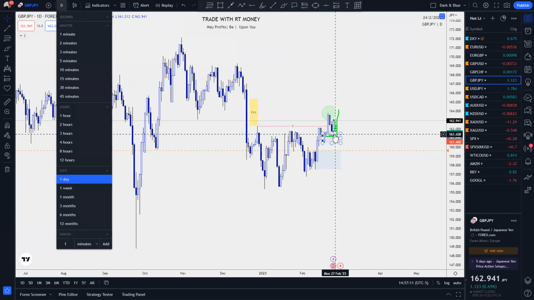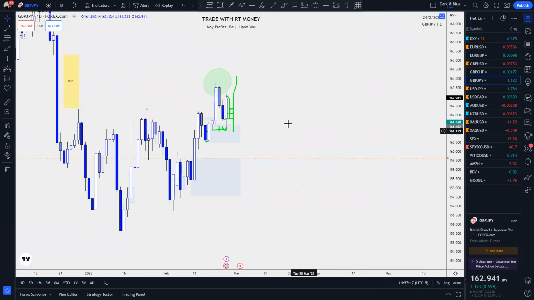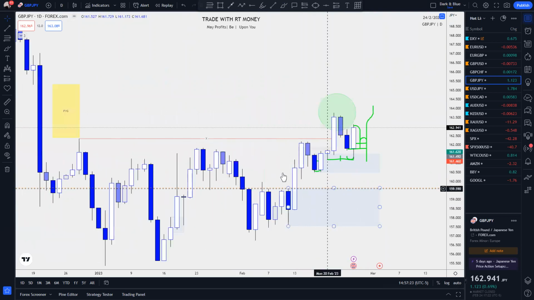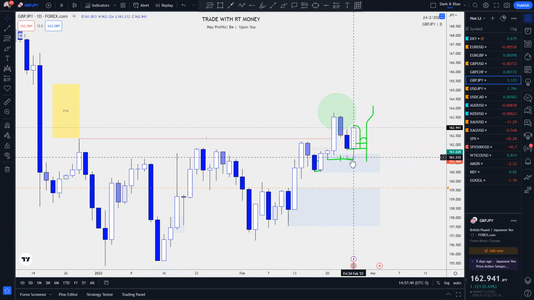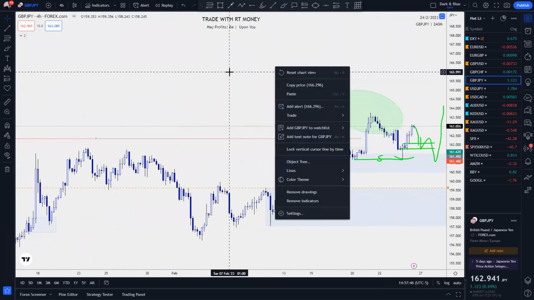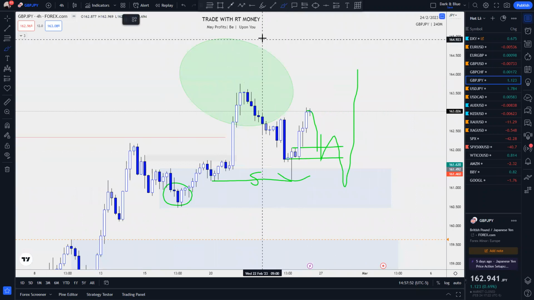So what I want you to recognize is, I'm going to go down low to see what all this ink here is. But I told you that this is the fair value gap, and we should be going up into that, and the buy should be there. If we're pulling back to the demand zone, this is where you want to take your buy. We have a bullish breakout of structure. This is where you want to take your buy. You should be in your buy right now. You understand? You should be in the buy right now. We're on the 4-hour right now, and I want to point out, I'll do it this way.